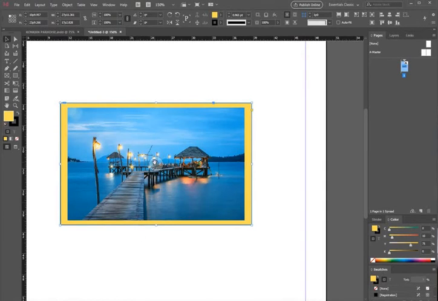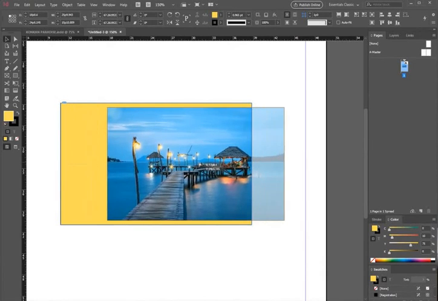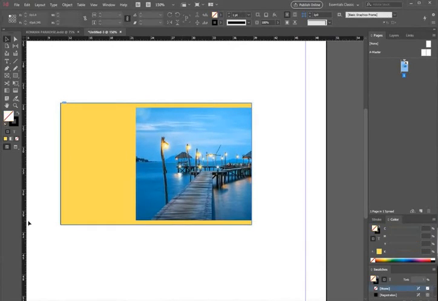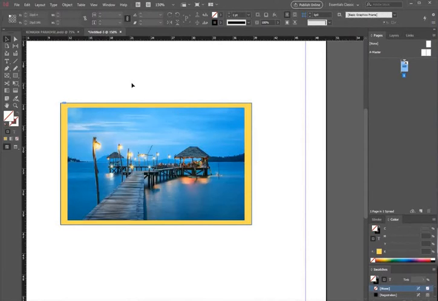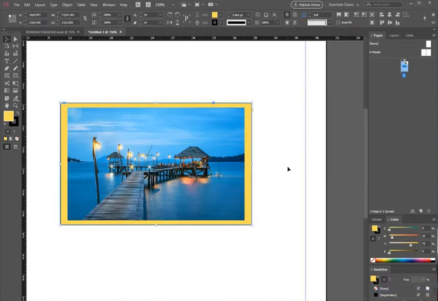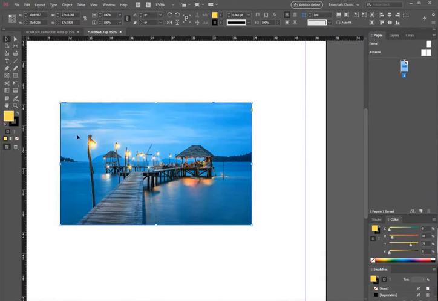I can also click the content grabber and simply move it outside to make something like this. Okay, now what else can we do with this container? Let's say that I want to make this content fit the entire container. So I can simply select this and press a shortcut, Control Shift Alt C on the keyboard. Control Alt Shift C, all the modifier keys plus C. If I hit that, it's going to proportionally fill the content inside the container.